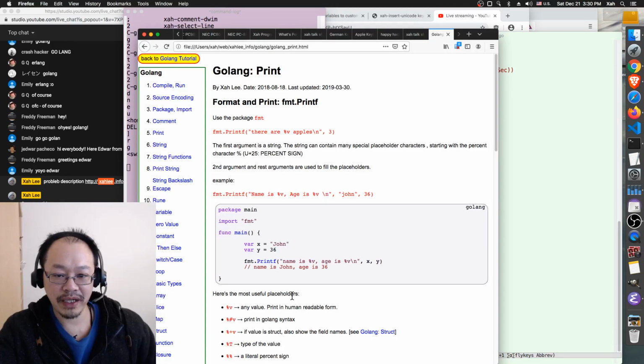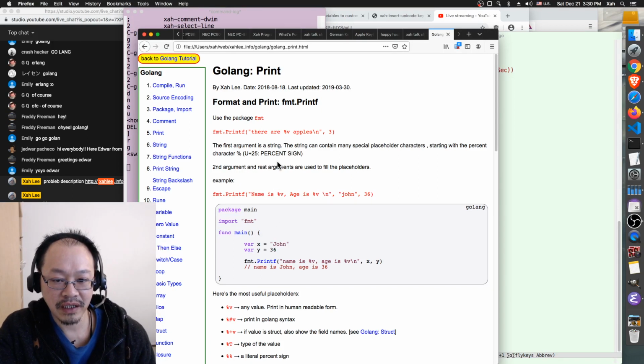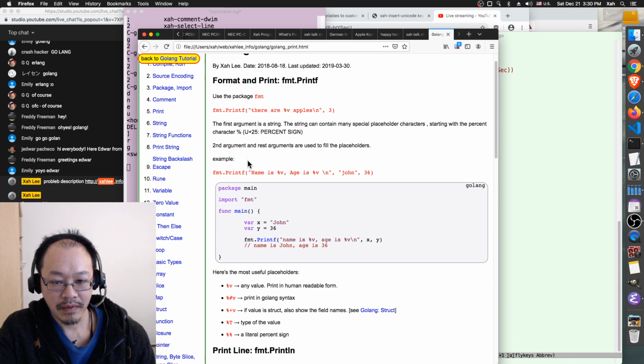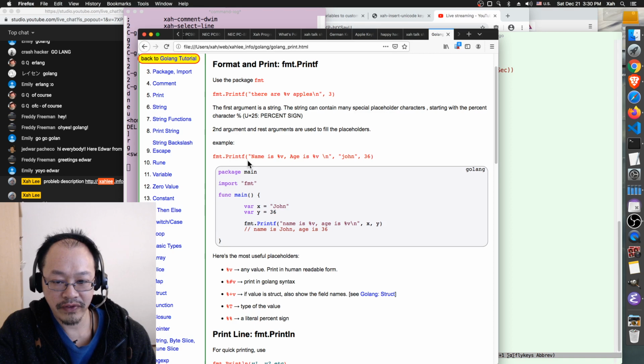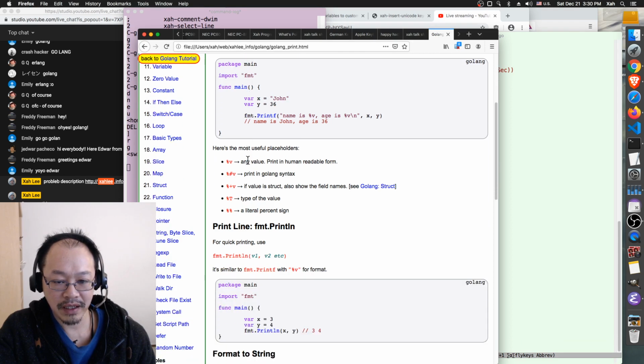So we really do need to look at print in detail. So format print. Okay, so use the package fmt. So percentage V means, okay, here is the format detail.